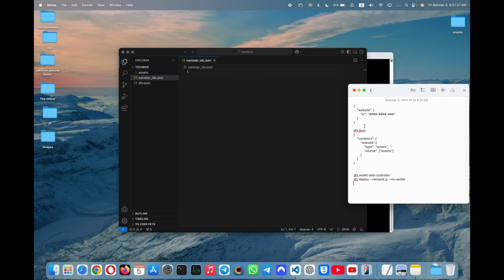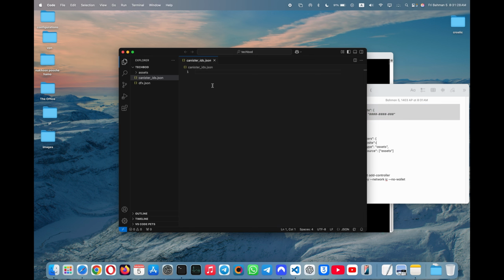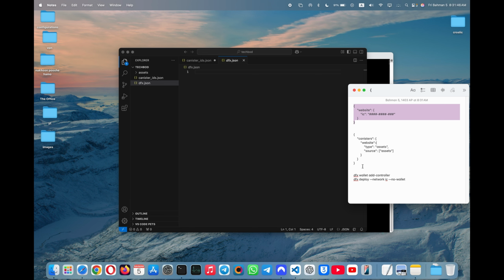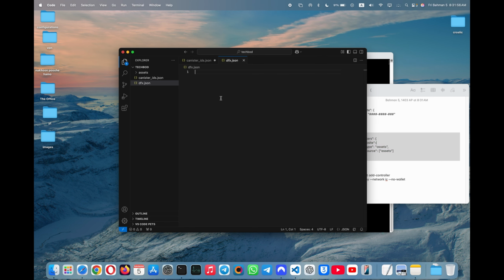So I'm gonna let's delete this. I'm gonna copy this and paste it here. I'm gonna update this part of the code when I wanna make the canister. I don't want to actually do that, but let's first do the dfx. I'm gonna paste this in my description. You can just copy them and paste them there. This is the canister IDs, the JSON code, and this is the dfx.